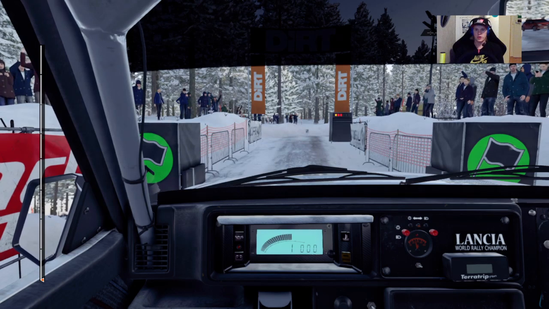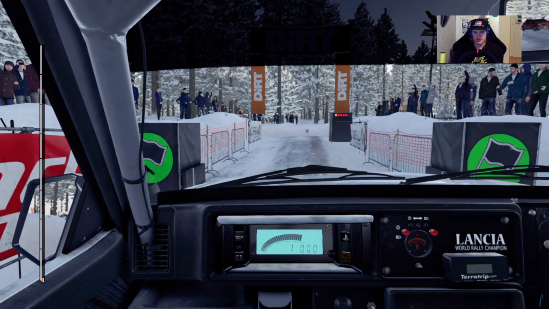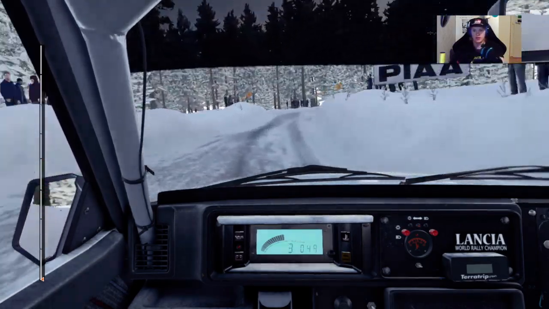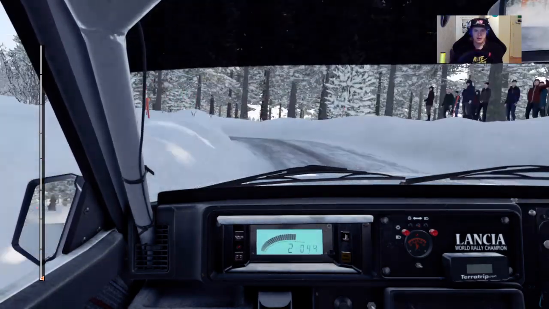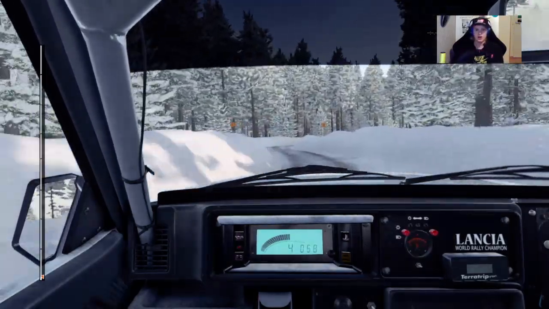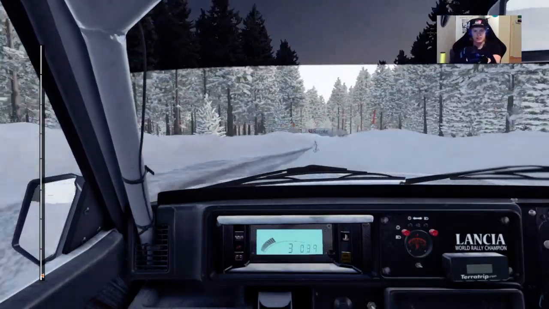5, 4, 3, 2, 1, go. Right 3 through dip, crest. Left 2 long over bumps. Right 4, left 4, maximum attack into right 2 long over bumps, crest. Keep left. Left 3 through dip, crest. Right 3 through dip.